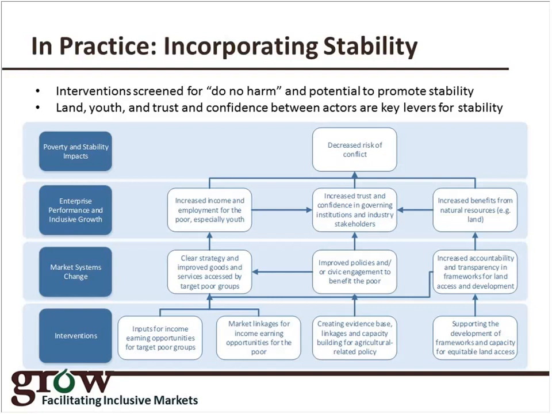One of the things that the DCED Standard emphasizes is the need to project the potential impact of an intervention, and then as a result, be able to measure against that so you can understand what's working and what's not. When it comes to stability, what we do is a screening at the start of an intervention. We look at whether or not we're going to be promoting stability, but we also at a base level want to make sure that our interventions pay attention to do no harm principles. So that's just a quick note on stability within GROW.